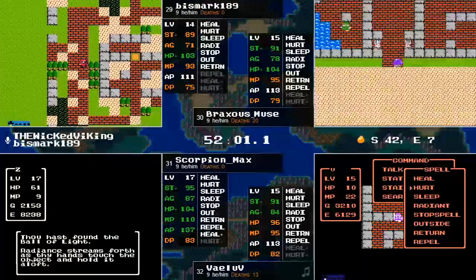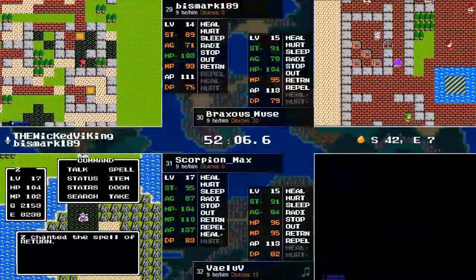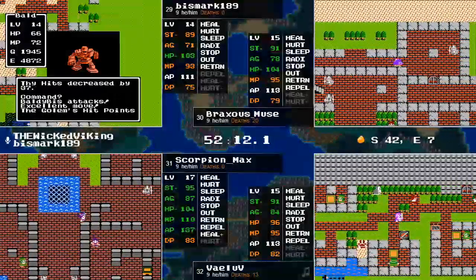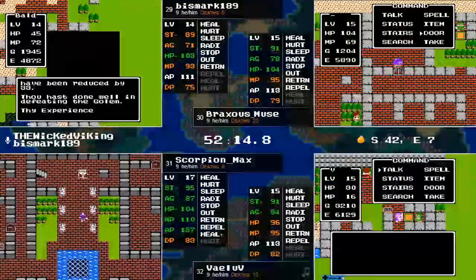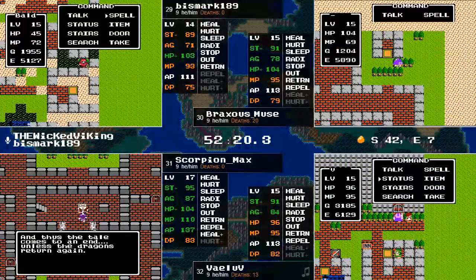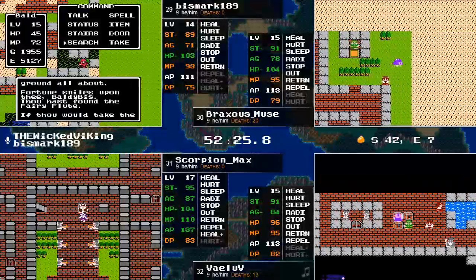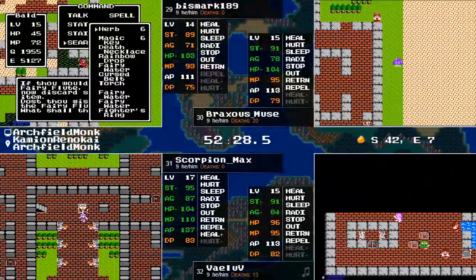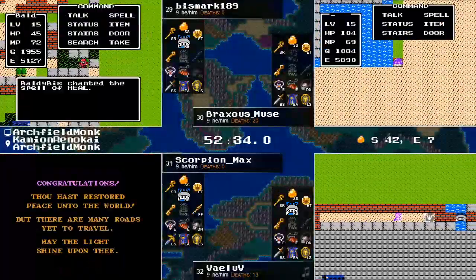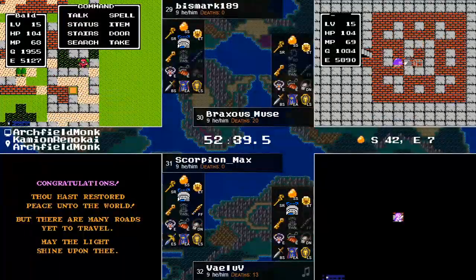Bismarck has found Cantlin, has managed to find his way down there, sees the Hawksness, and will be going for that trap tile. Scorpion does take out Dragon Lord 2. Everyone get your GGs in, hypes out in chat for our first finisher, Scorpion, as he walks very casually up to the king to tell him about all his good deeds. And with an official SRL time of 52 minutes and 16 seconds, Scorpion Max has secured the victory on this one. And we're going to see if we can get him in here for an interview.